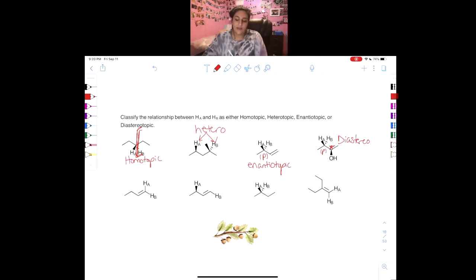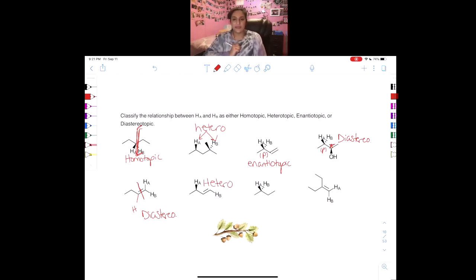Next row, we have another double bond, and now actually HA and HB are both on the double bond. Next thing we have to look at is cut it down the middle. Are there 2 different groups? Yes. Are HA and HB on the same carbon? Yes. So that would mean they are diastereo. We have a double bond again, because I want to drill that into your brains, right? So first of all, not only are HA and HB not on the same carbon of the double bond, they're not even both on the double bond. So they are just completely different, heterotopic.